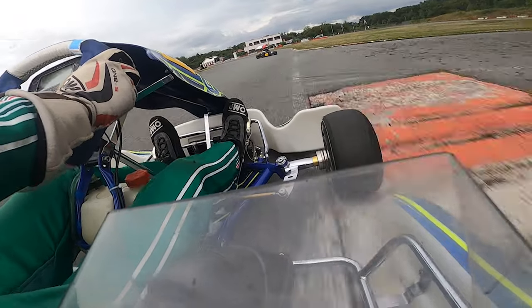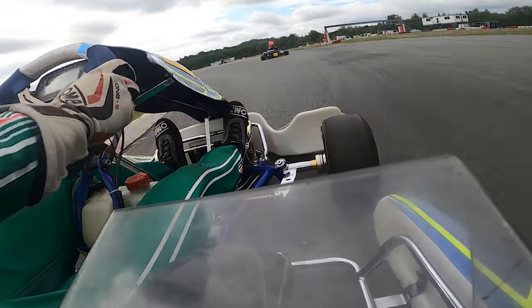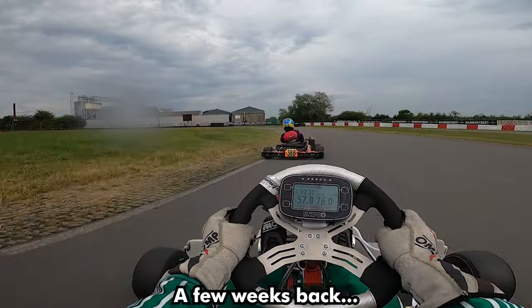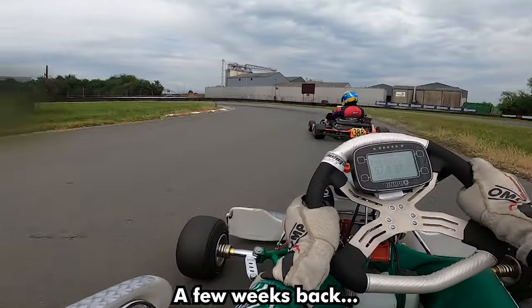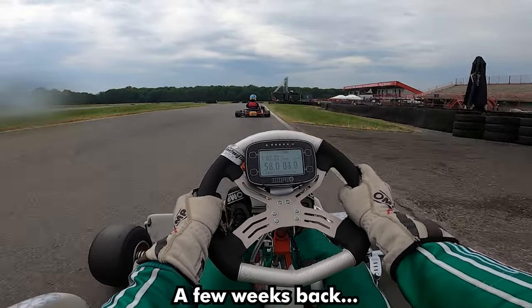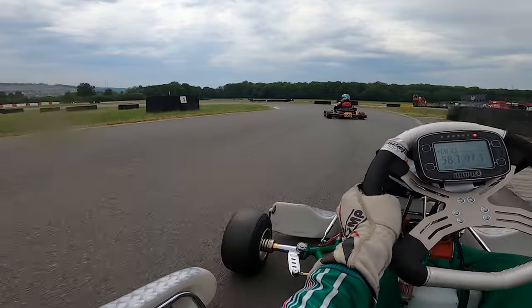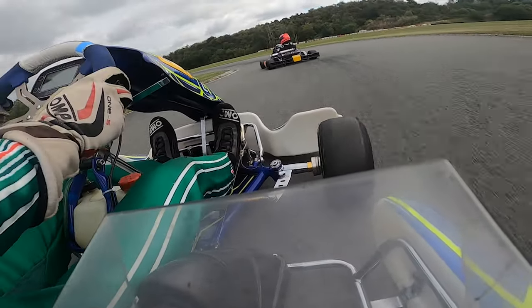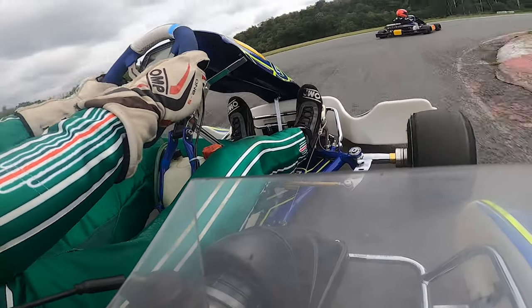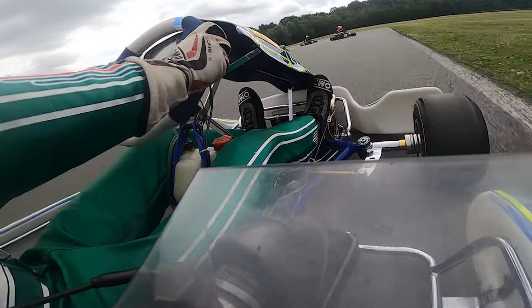A little bit later on, it's time to start focusing on getting up to speed. Unfortunately this was made a little bit harder by the fact that we didn't really have a reference point. Usually when you're out testing, especially at a new track, you'd want to follow drivers in the same class as you. This way you can easily spot places where you are gaining and losing time. This day however we had to figure that out ourselves. In my opinion, we were definitely strong in the fast corners - you can tell by the fact that we had basically no oversteer in these corners.